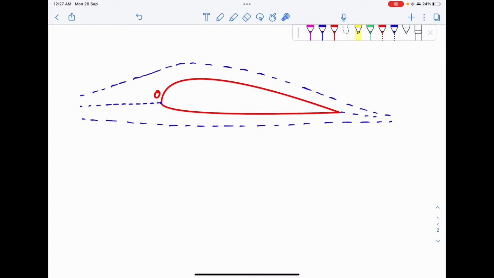Over here you can see that the flow of air is coming to a rest at this point O. That means after this point O there is no flow anymore, so this point is the stagnation point. The stagnation point is a point where the flow comes to a rest in a reversible adiabatic manner. Mainly, the stagnation point is the point where the flow comes to a rest, but the condition is that the flow should come to rest in a reversible and adiabatic manner.